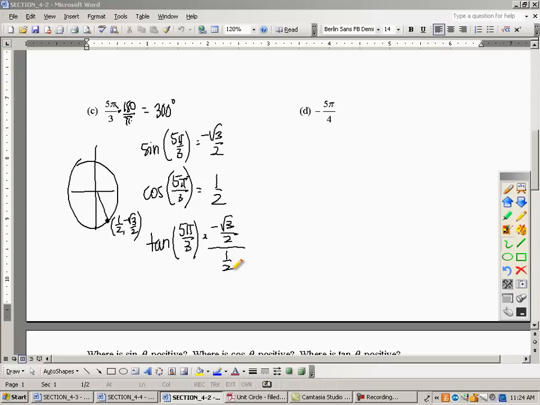And I do this one because we're doing fraction by fraction, and this is going to be truthfully no calculator. So as I look at this, I'm going to write it like this. Dividing by a fraction is the same thing as multiplying by the reciprocal of the denominator. And when I do that, the 2's cancel out. You end up getting the negative square root of 3.